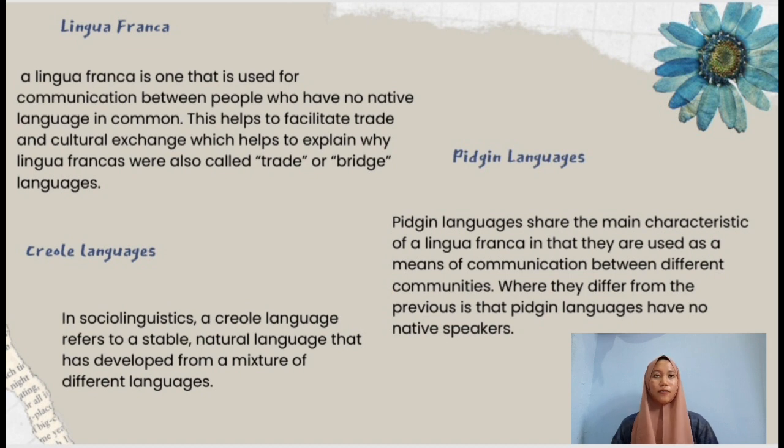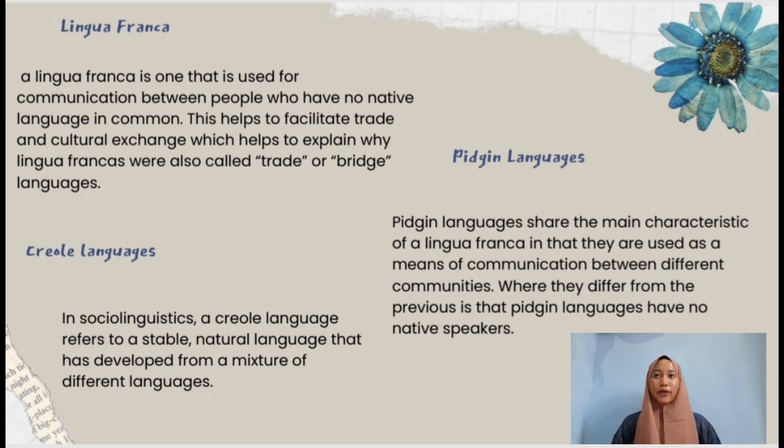One example of lingua franca is English. This is because English is widely used by people throughout the world as a means of communicating in trade, politics, and science. Apart from English, examples of lingua franca are Chinese, Arabic, and Spanish. Therefore, English has also become a global lingua franca and is used in various sectors. It functions as a bridge language, facilitating interaction and understanding in diverse linguistic environments, often in the context of trade, diplomacy, or cultural exchange.